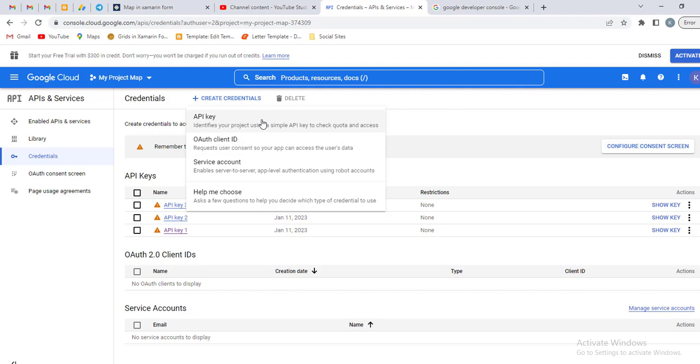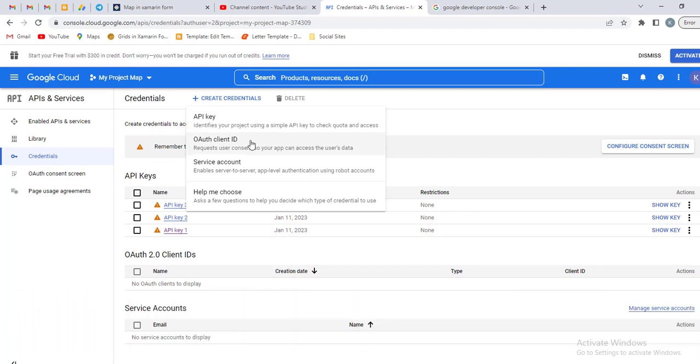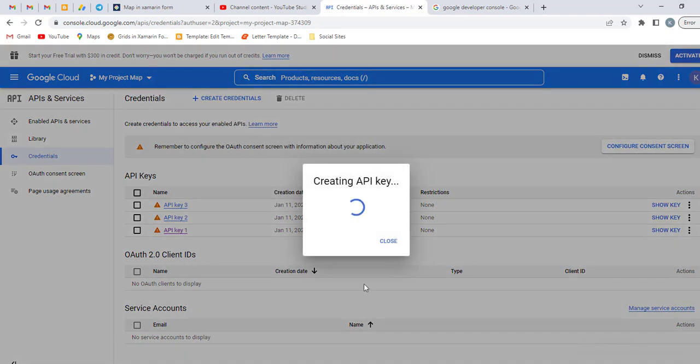This API key is for all users, but you should use it only for development purposes. You should use the other two for production, because as you know, there are many fraud cases. So always use the secure way. I'm using the API key. The API key is generating.